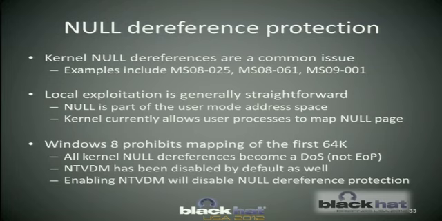We've seen a lot of these in the wild. And furthermore, exploitation techniques for this class of vulnerabilities tend to be relatively straightforward. If we think about this, when the kernel dereferences null, this is actually reading memory that's in part of the user mode address space and not the kernel mode address space.